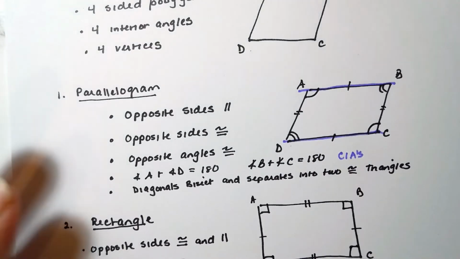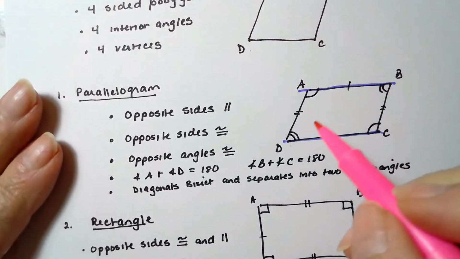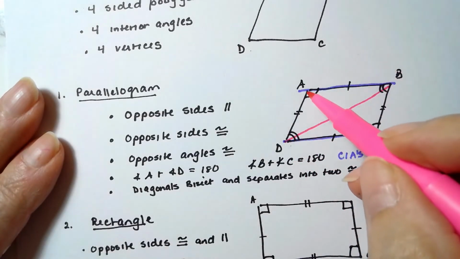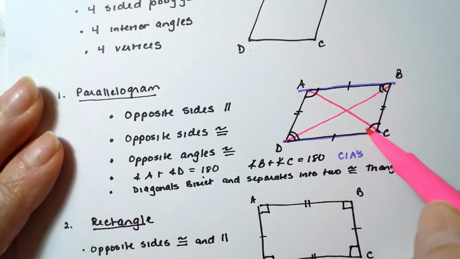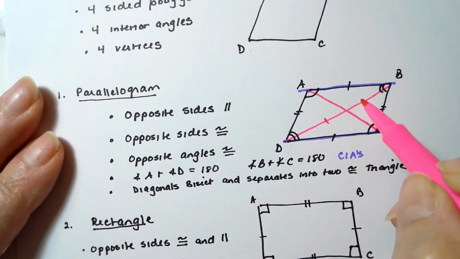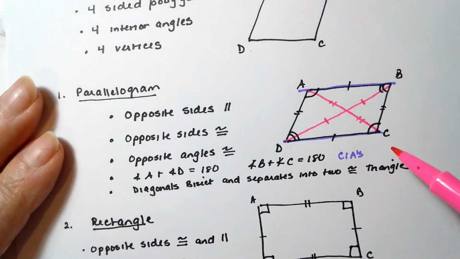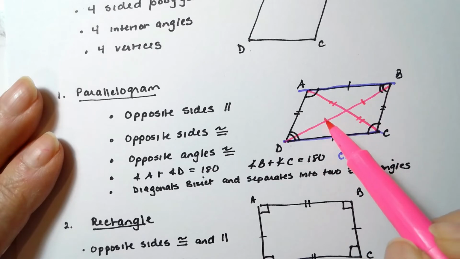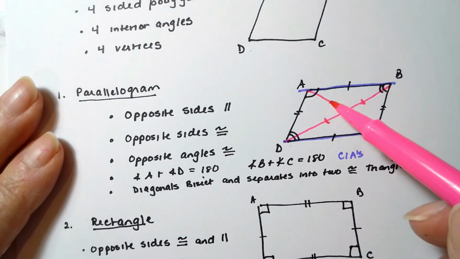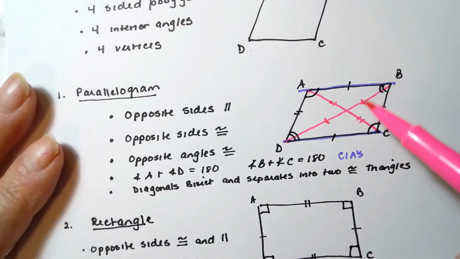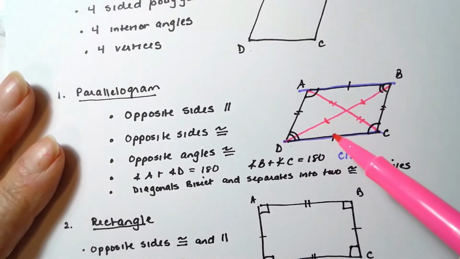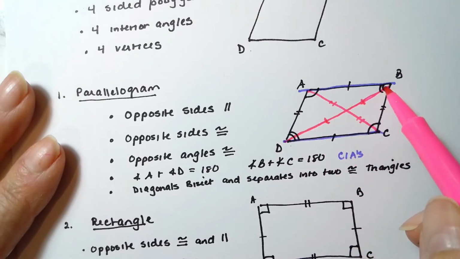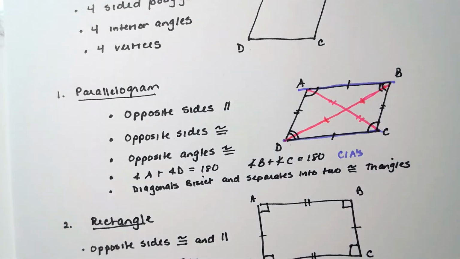And the diagonals are going to bisect each other. So here's a diagonal here, right? And here's another diagonal here. And what does it mean bisect? If this diagonal bisects that, that means this piece is equal to this piece, and this piece is equal to that piece. So because they bisect each other, they cut each other into two congruent pieces, okay? Diagonal DB is cut into two equal pieces, and diagonal AC is also cut into two congruent pieces. Now, I don't know if maybe this piece is the same as that piece. All I know is that the pieces of this diagonal are equal and the pieces of that diagonal are equal. Okay, so let me pull the book.